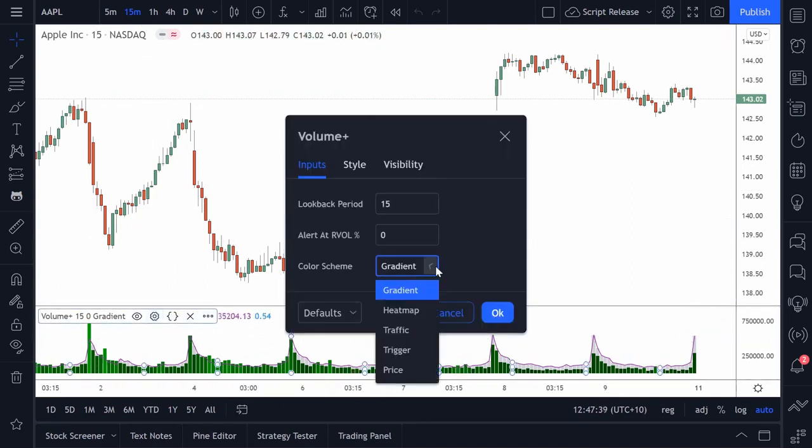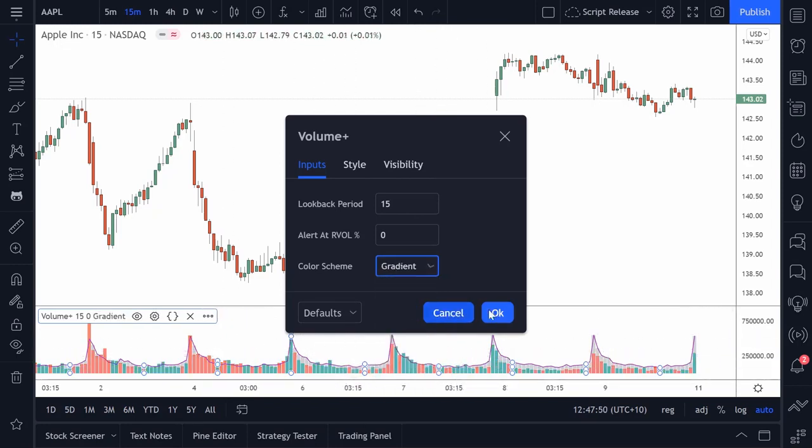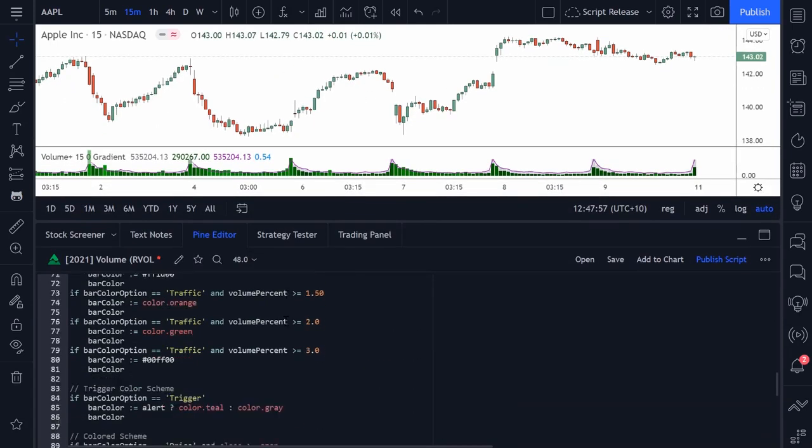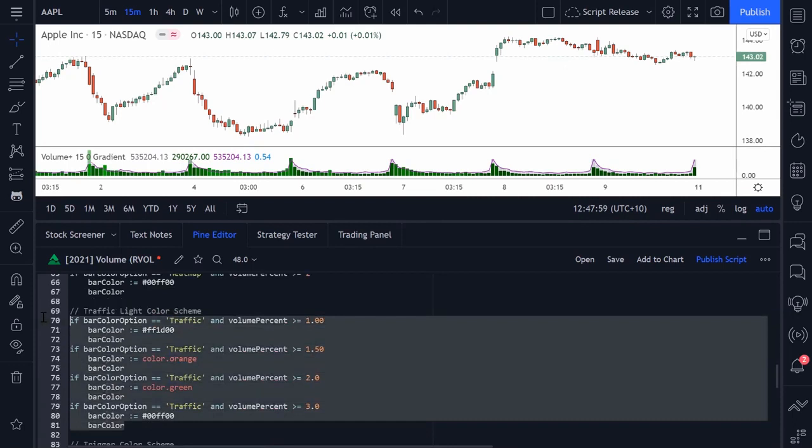In this script, I have a bunch of color schemes, inbuilt color schemes that the user can select, and they change the color scheme of my relative volume indicator. If I open up the source code to the script and scroll down to where the colors are defined, this is an example of something that would be much better converted into a switch statement.